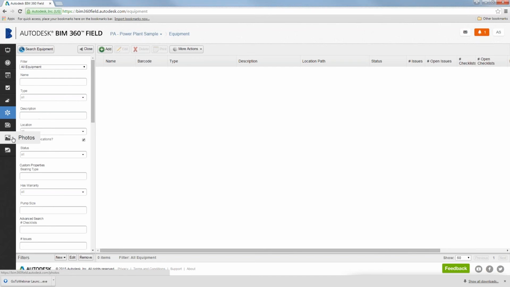Coming down one, photos. So with those issues, when I'm creating an issue, let's say I'm doing my punch list and I find a room that has all these scuffs in the wall and it needs to be repainted. What I can do is take pictures of those scuffs, load it up into that issue, and send it off to whoever I need to send it off to. Because within BIM 360 Glue, I'm coordinating with everybody on the project. Not just the architect and the structural engineer. I'm working with all the trades, and everybody has an account within Field.